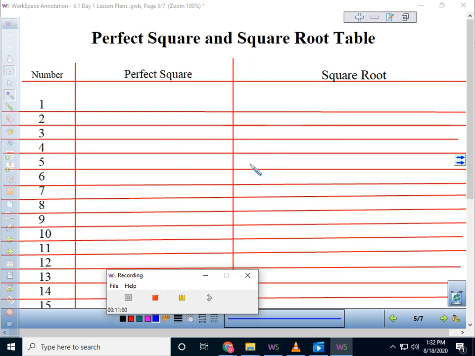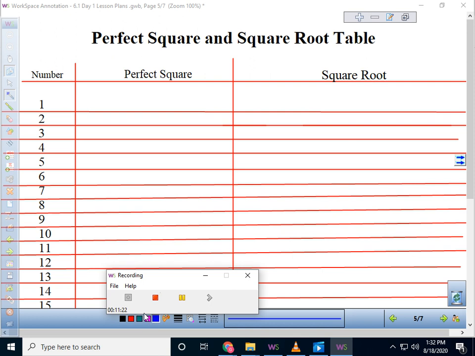Now, once you've made this table, please raise your hand right now on the video on Teams and let your teacher know if you need more time. But once you've made this, your teacher will begin to fill this table in for you. And I bet you can start to see it. So remember what a perfect square is. You're taking the actual number and you're multiplying it by itself to get the perfect square.